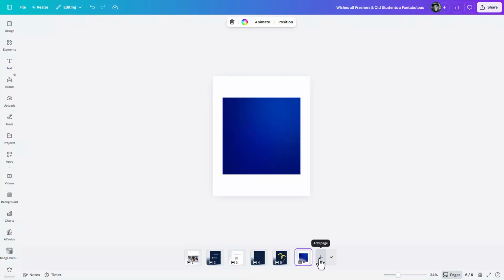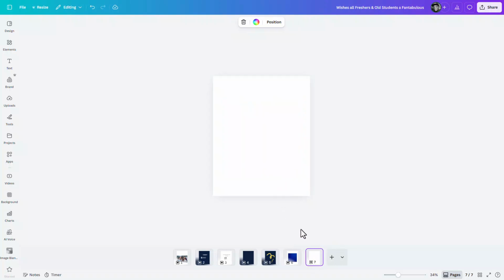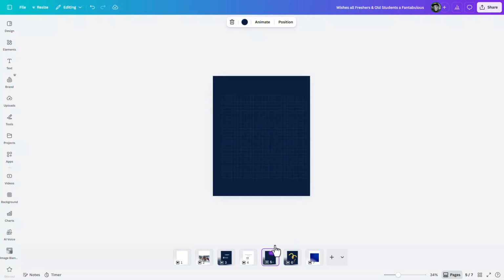Okay, so let's click on this plus icon to create a new page, the exact size, and just drag it all the way to the front. So we're going to bring in our elements into the design so that we can start arranging things, because obviously that's the purpose of graphic design, putting things together so that it can actually make sense. All right, the first thing we're going to do is to work with our background.